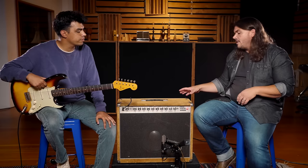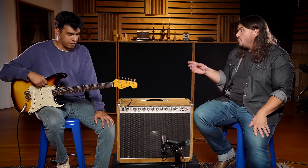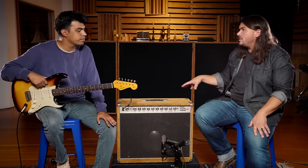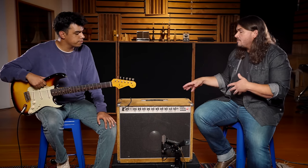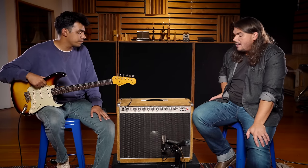The current owner of this, however, has said that he did make some changes to the amp with Dumble, so presumably it may be a little bit closer to a Steel String Singer than it originally was. Also, the original amp had an Altec speaker, which the owner still has, but he just preferred the sound of this JBL, which was installed by Dumble and revoiced, I suppose, to match that speaker pairing.